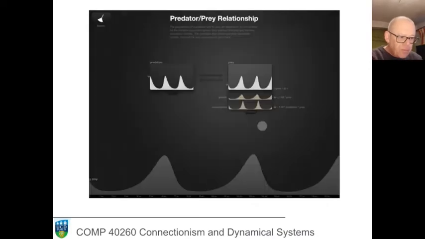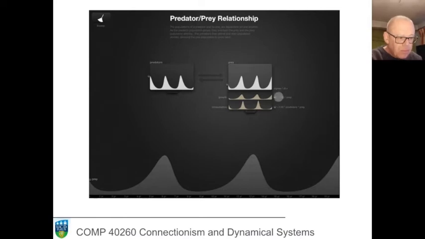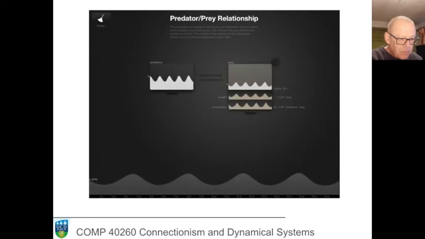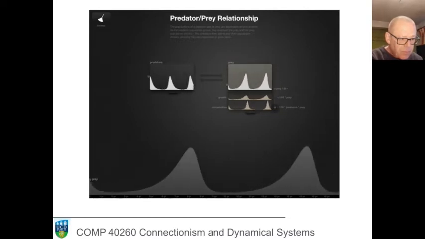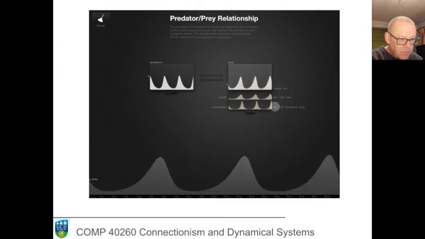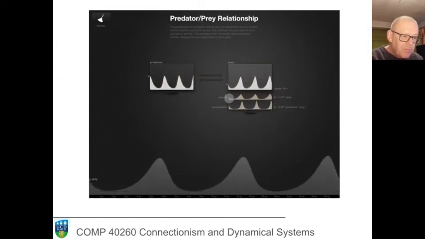Each of these rates is scaled by a coefficient that says how strongly the rule applies. You can adjust a coefficient by moving the knob next to it. If I want to see what happens if the birth rate of prey is really high, I just grab the knob and turn it up. I can freely play around with all the parameters in the system and get a sense for how they affect the dynamics.